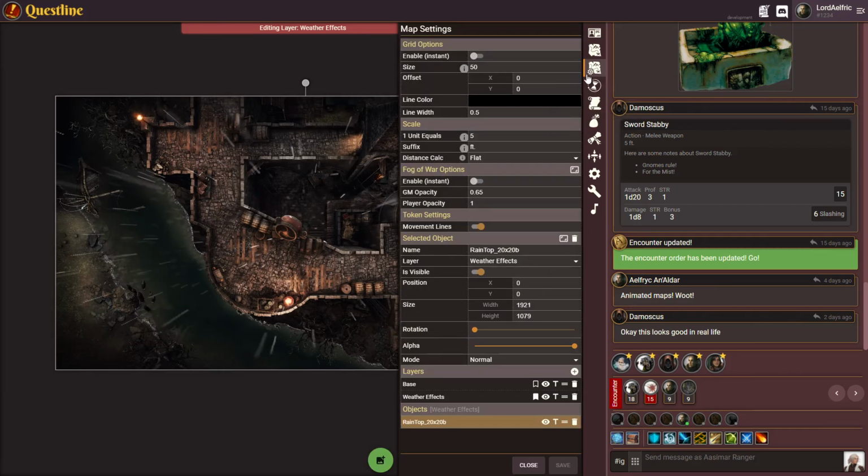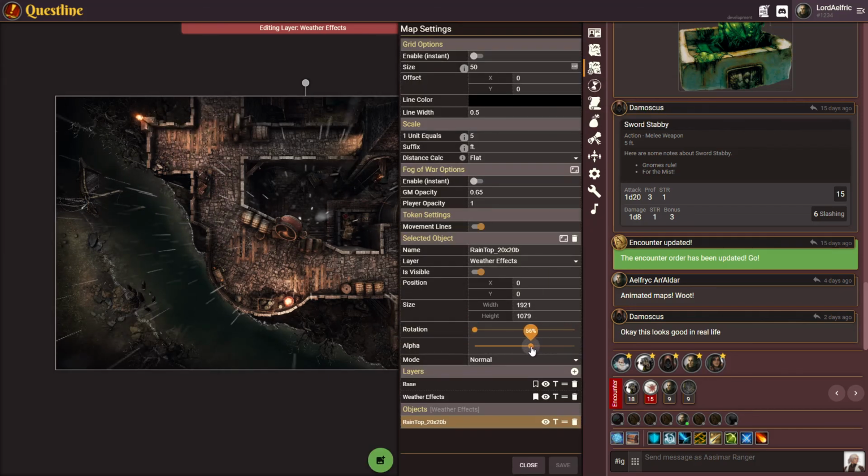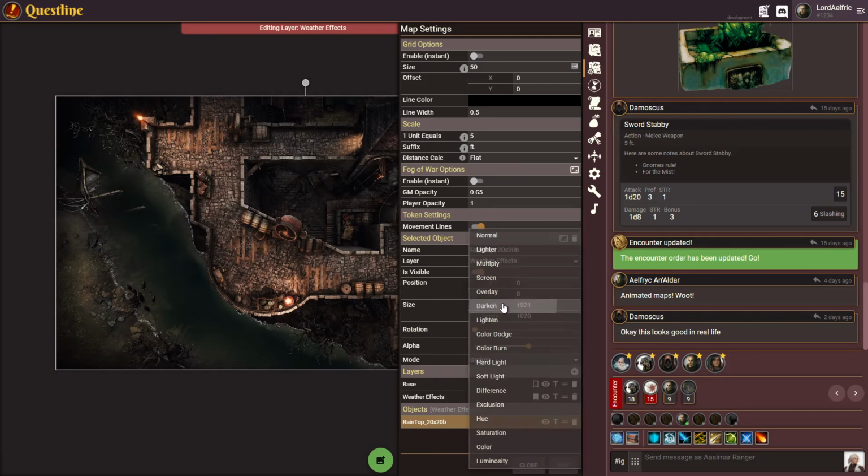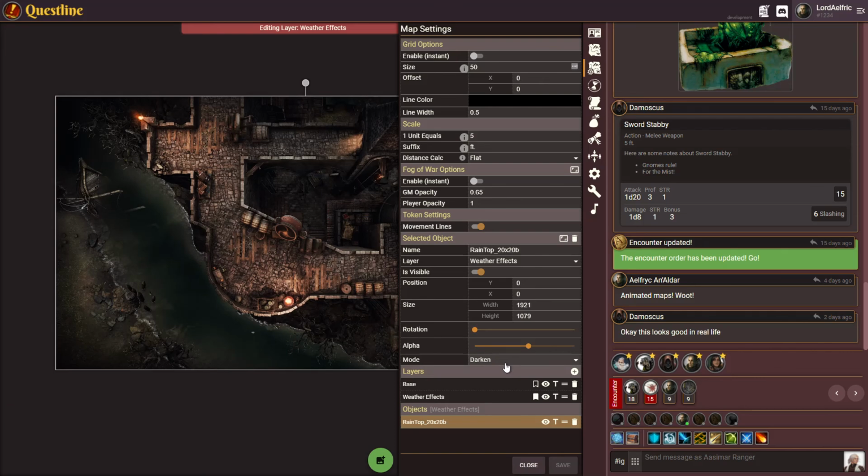But then I can go into the map settings and adjust certain things. Maybe I want to change the alpha, so it looks a little lighter and not so heavy. And then perhaps I want to change the mode, so I can darken it, which you can't really see anything there. Maybe I'll do a lighten to make it pop out a little bit more, maybe a multiply.